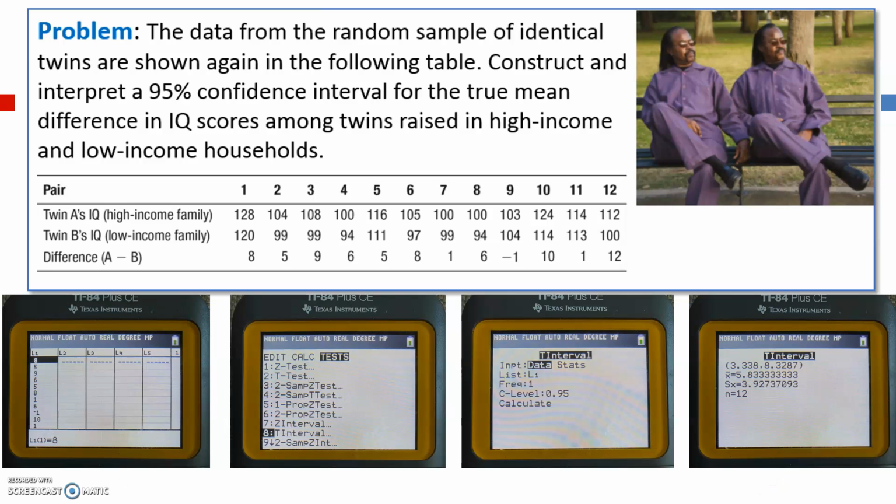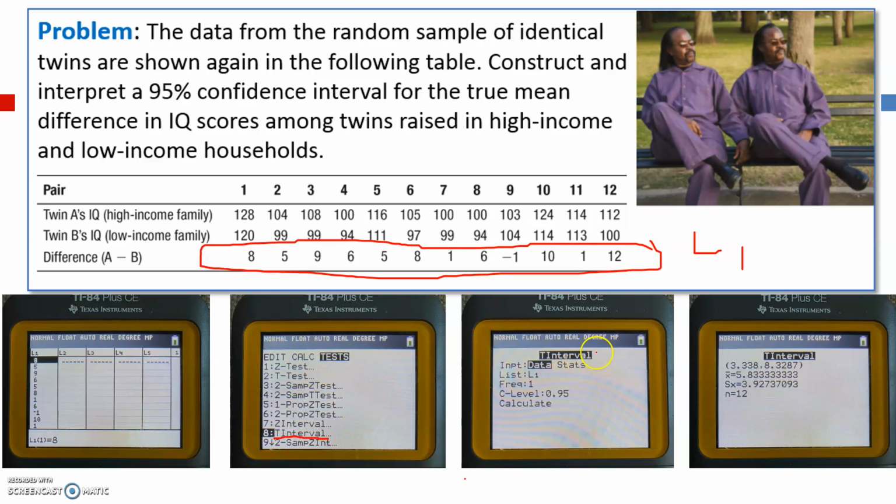So now you can do this on your calculator. It does require a list, but you probably would have had to make a list anyway if you were calculating the mean and standard deviation by hand the way we did on the previous slide. So if you're doing it this way, you go to tests and you're going to use the t-interval test. Don't use a two-sample t-interval, because we are treating these two sets of data as pairs, which is essentially the same as one single set of data.